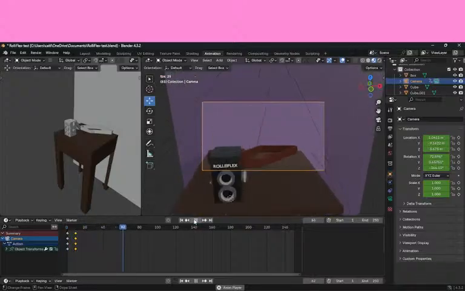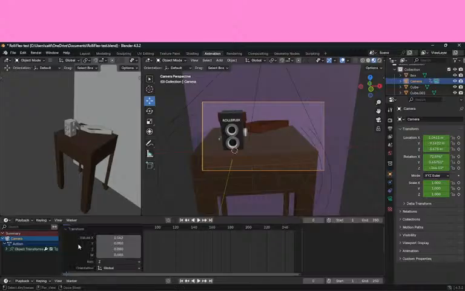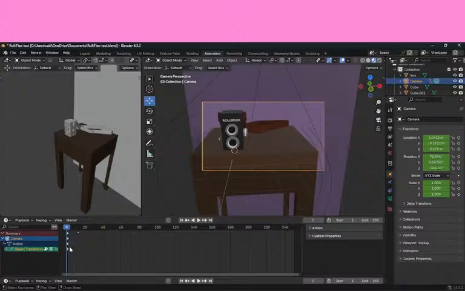See, look at that. Alright, so now we have actual animation going. That's pretty cool, guys. I'm pretty hyped about that. I don't know about you guys, but I actually got it working now. So you best be watching out.